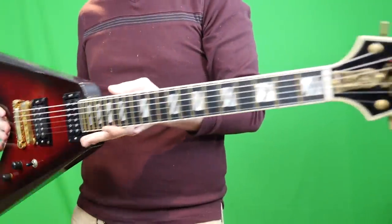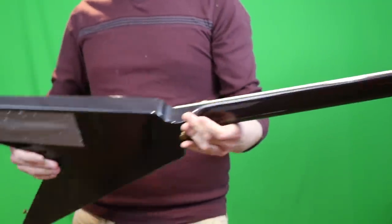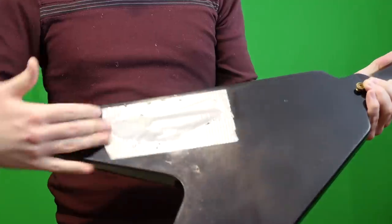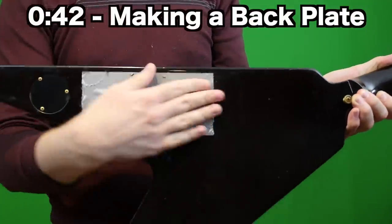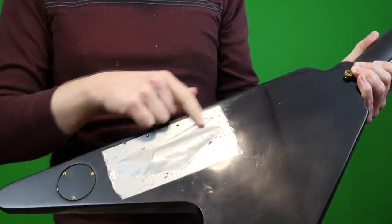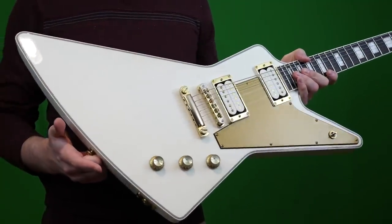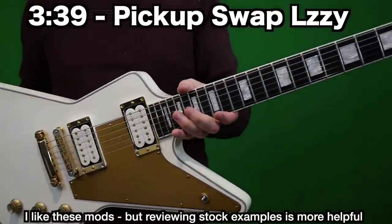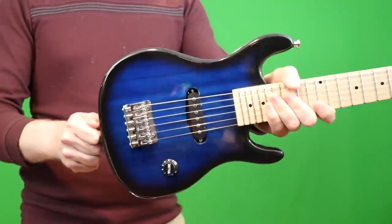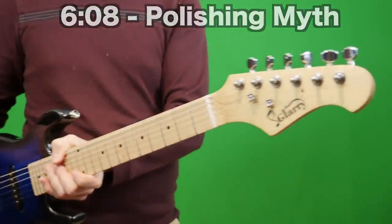We're going to do something different today. I've got a couple of guitars that need a little bit of amateur work that had really strange, bizarre modifications to them. Like this one, it's missing a back plate and they just put duct tape over it. So I'm going to rip this off, see if I can custom make myself a back plate. And I'm going to restore this first run Lzzy Hale Explorer back to its original parts. That way we can do a proper review on this model. We'll also do a little bit of a test with this mini Glarry guitar with the black polishing cloth.